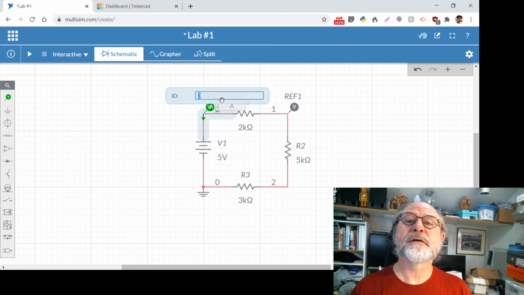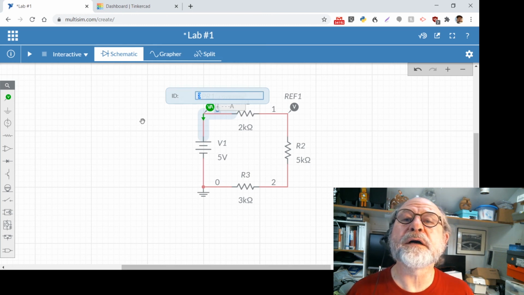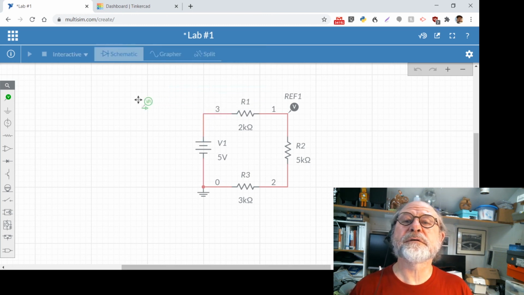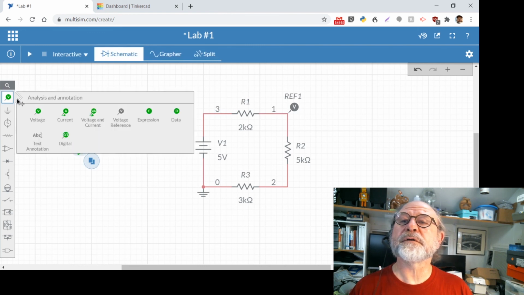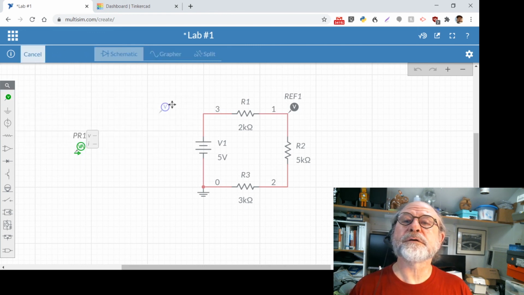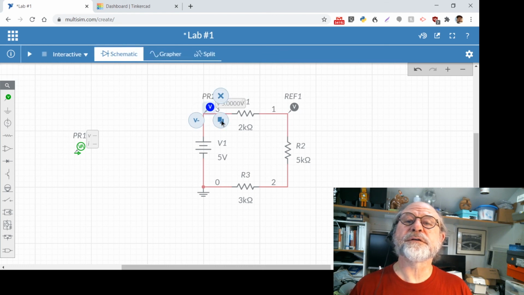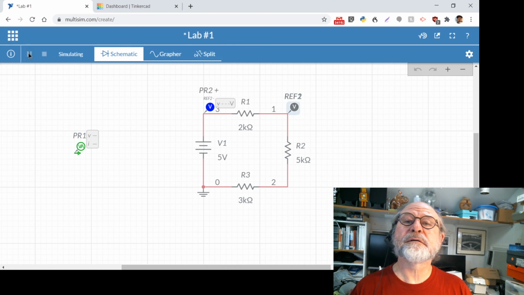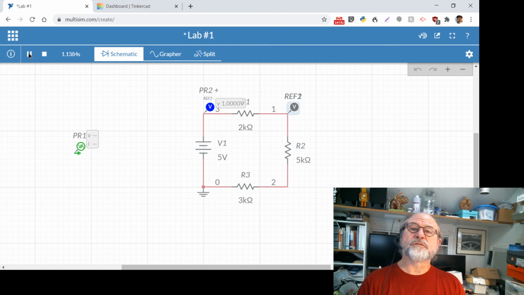Now ID 3, that's not helpful. Let's try to grab another one. So now I'm going to grab this one and put that one there. That says 5 volts. What if I put that there? And now, yes. So now it says 1 volt.